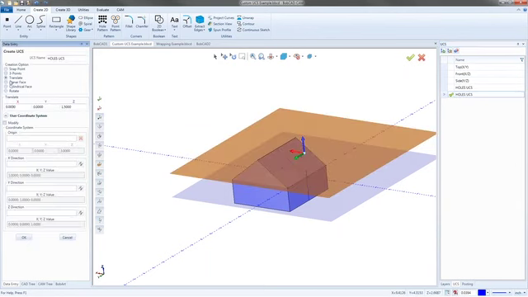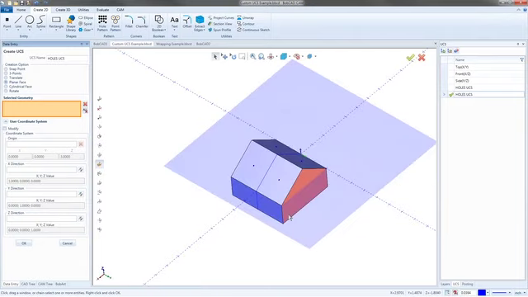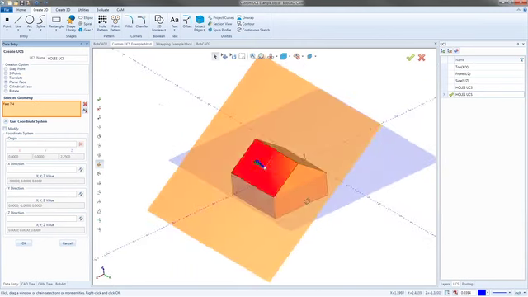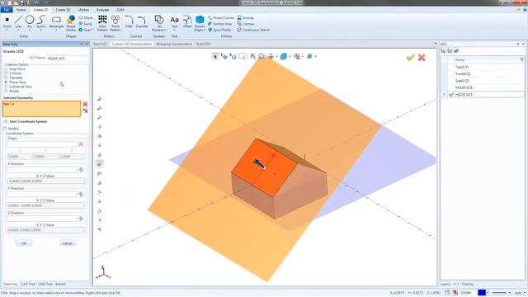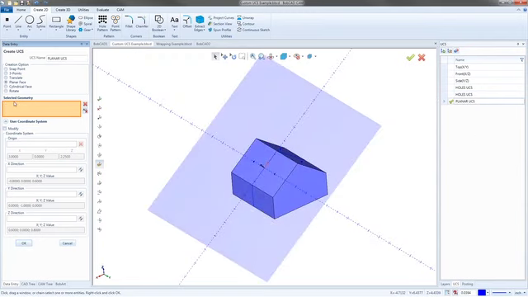The next one we have is a planar face. Planar face is probably the most commonly used one, just because it's so easy to use. What you have to do is you just pick a face like so, and it's going to line up a UCS to that face, just like that. And if you like it, I'm going to go ahead and say holes UCS. Let's just say this is a caps lock on. There we go. Planar UCS. And I'll just say OK. So that gives me that planar.